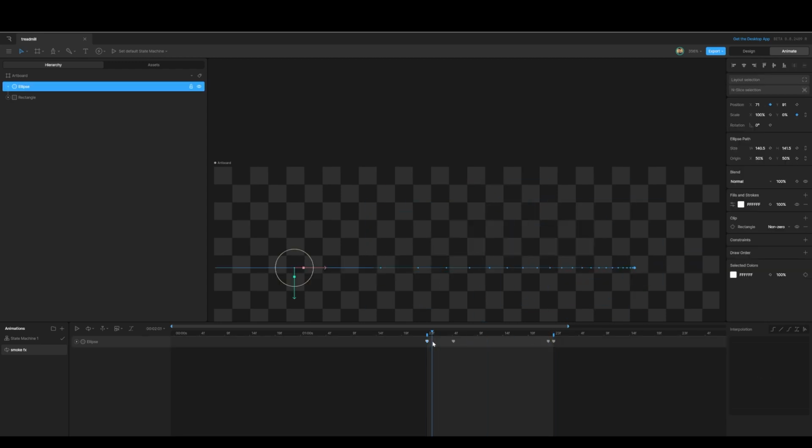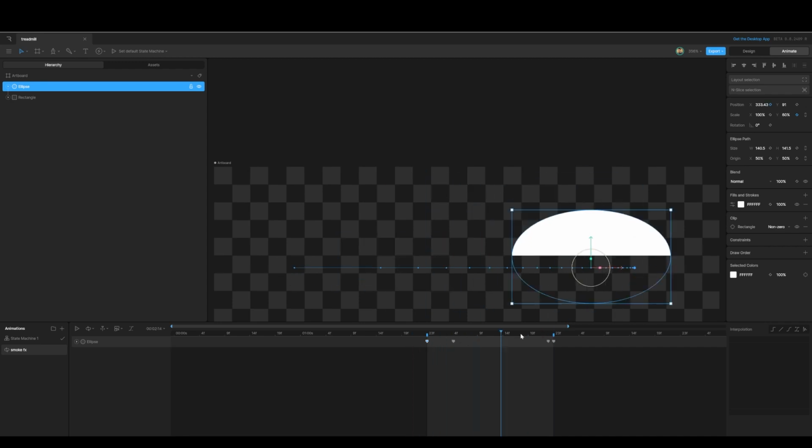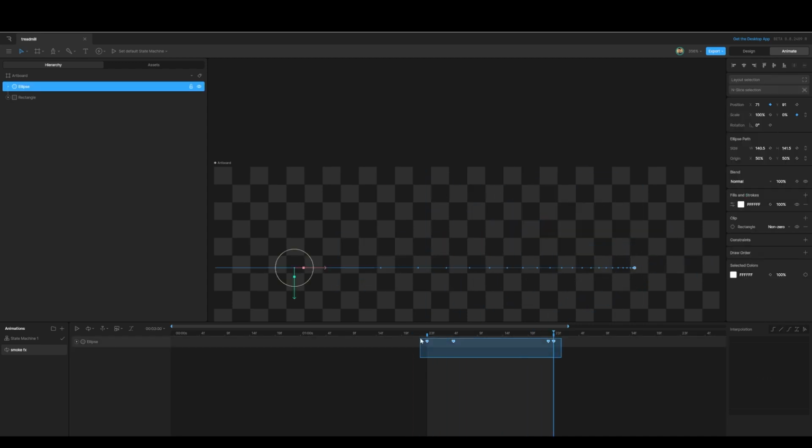So what's basically happening now is on the keyframe before the last keyframe, it reaches its end, and then it resets itself back to the beginning. So it's important because we're going to be creating loops. If you don't put that in, it's not going to work. So just copy everything, paste it, and just scoot it over to the beginning of the loop, like so.